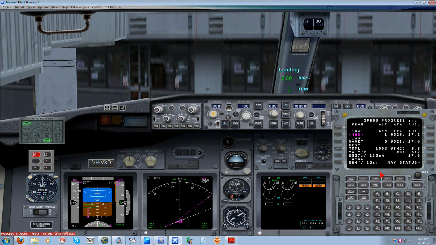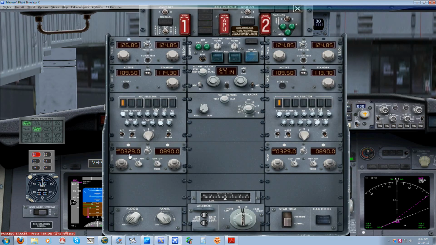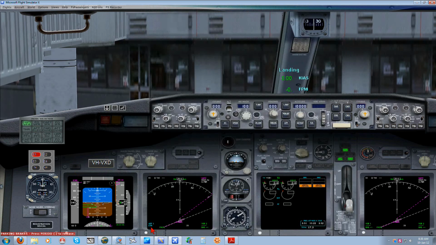We've programmed it all. We can now close that down and we can now start programming our autopilot or mode control panel, MCP. So the first thing we do is we come over here, we change this VOR switch here to ADF1, and as you can see, that's now brought up the ADF1. This has brought up the NDB for the frequency that we put in our electrical. So we put in 329, that's the frequency for the CVM NDB, and you can see that that's come up there now. So that's why we put that there.